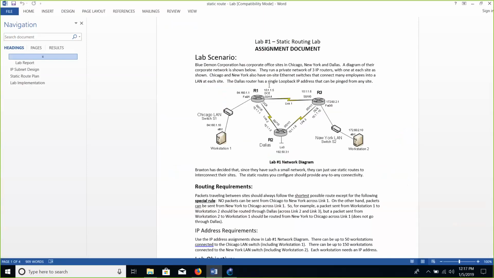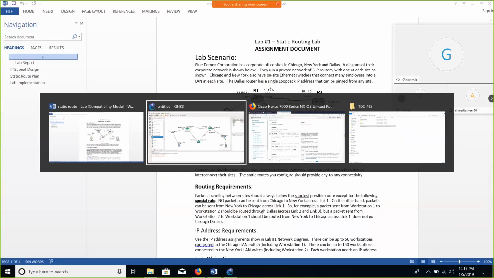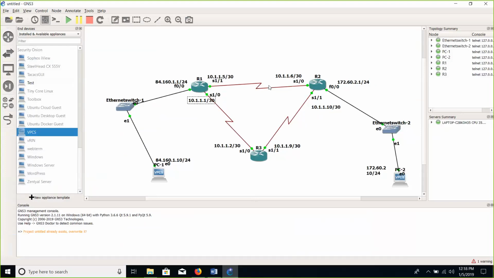Usually you put the router name in such a manner that whenever you log into the router, you or someone else should come to know where this router is located and what exactly the router is doing. So if you design the network in a perfect manner, these things usually count. That's why they change it.